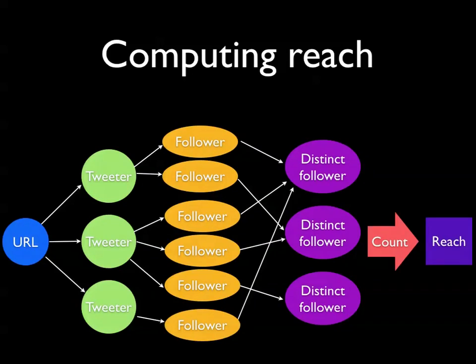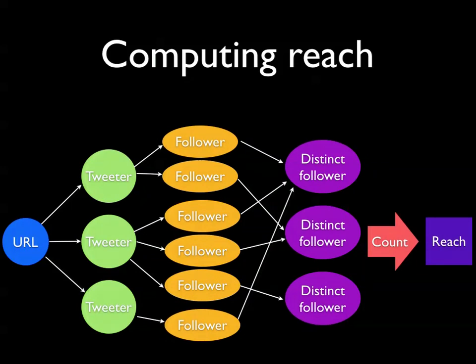To compute reach, you have to take the URL, then get all the people who ever tweeted that URL. Then for each of those people, you have to get all of their followers. Right? So now you have potentially a massive set of followers. Then you have to take that huge set and distinct it, and then count the distinct set to get the reach. To give a number, if you did this with a TechCrunch URL, this computation would involve thousands of database calls just to get the followers, and then tens of millions of follower records to sort through, distinct and count. So it's a really intense computation to compute on the fly.